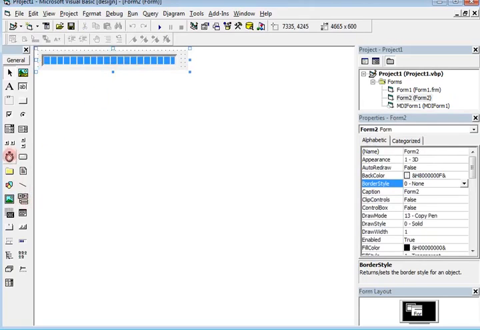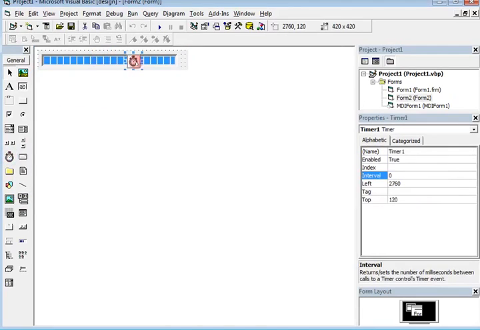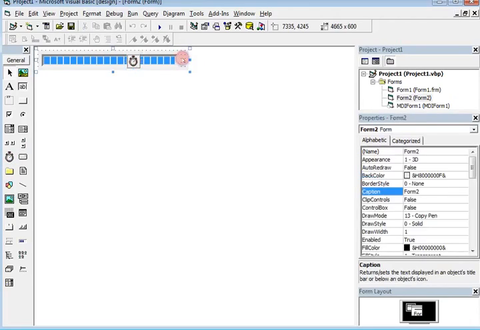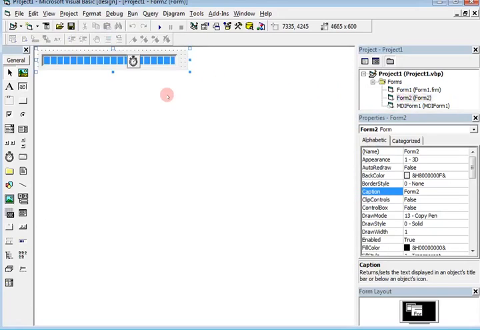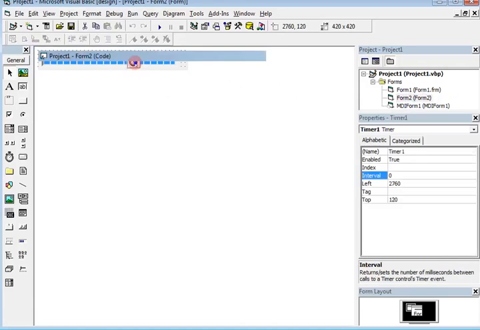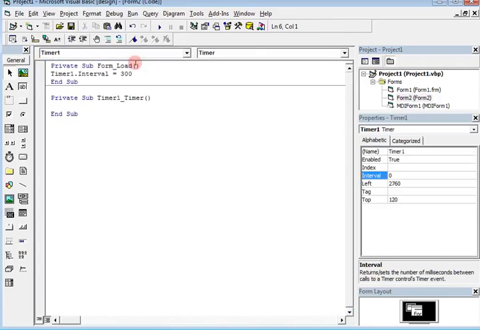It means we want to see the progress of the progress bar. So for that we have to take a timer, because when the progress continues, that time we can see the progress of the progress bar. Double clicking on the form, we can take the timer control, timer1.Interval equal to... The faster you want it to run, the lesser the number you have to specify. So I specified the timer interval as 300. Now double clicking on the timer control, we can give the progress bar.